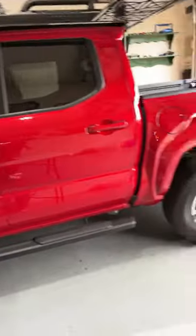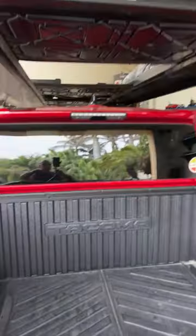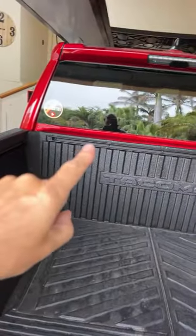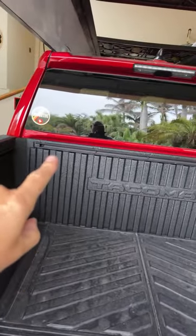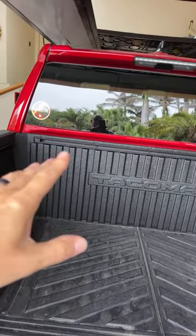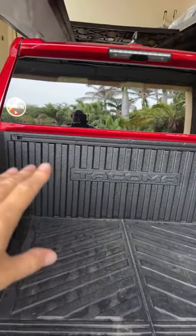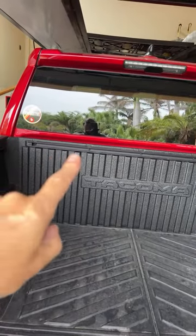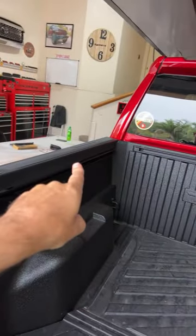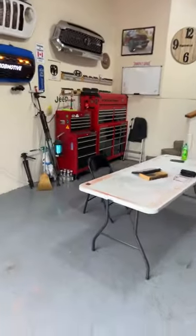Yeah, and if you don't know what he's talking about, I will show you, because it is on mine and I was happy about that as well. He's talking about the rail that runs across the front right here. For some reason, for years, they did not include that rail. You had to buy it separately, either in the aftermarket or maybe from Toyota, I don't know. They still provided all the screw holes, but you didn't have that bracket. You had the side brackets, but not that one. So now we actually have that on the truck.